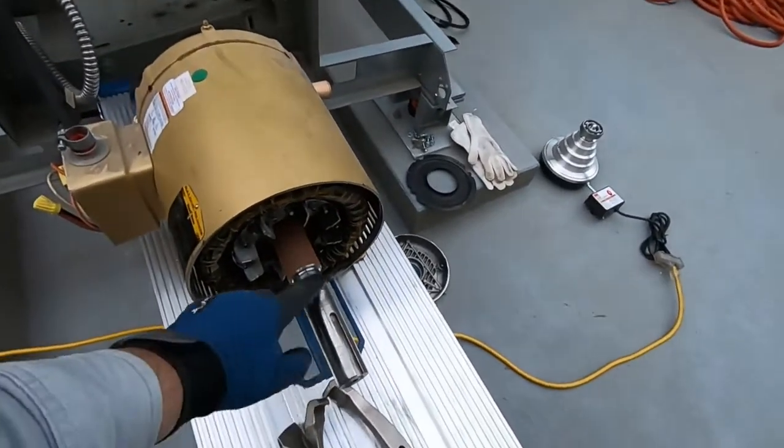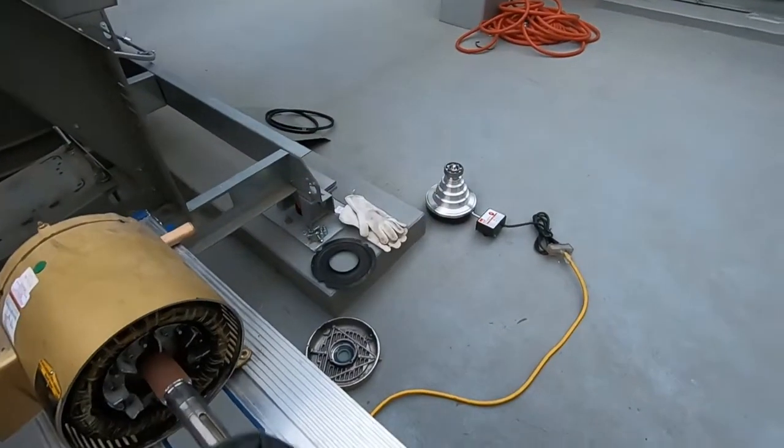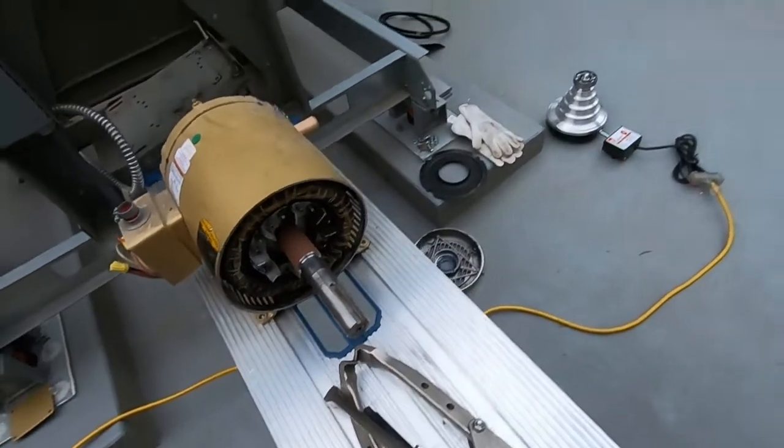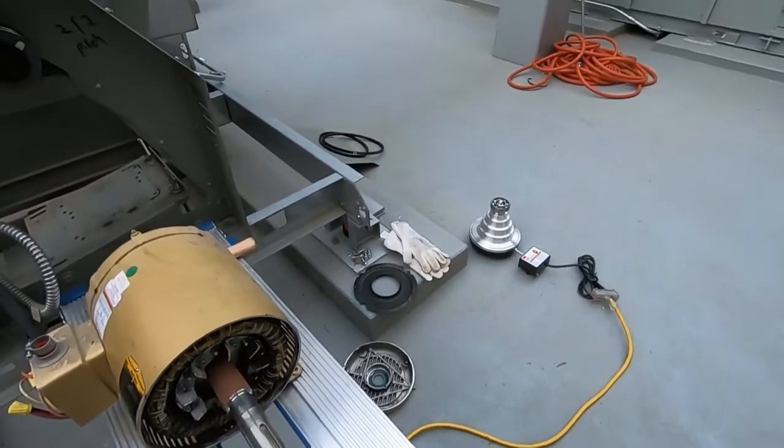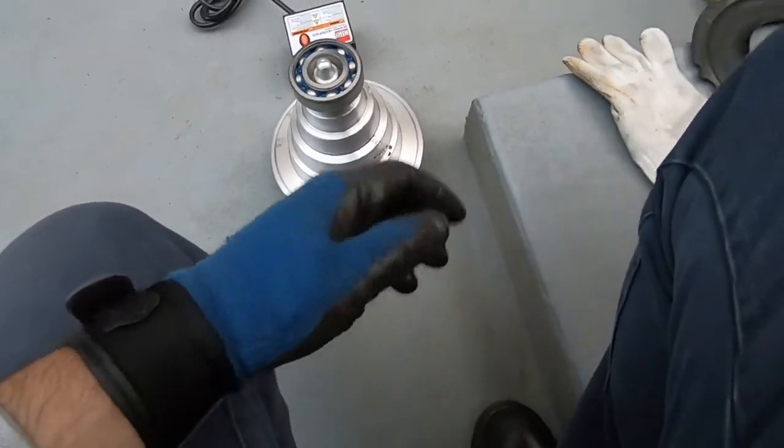Okay, so let's clean this up. And then we'll slap the new bearing on real quick. Let's check if the bearing's ready.